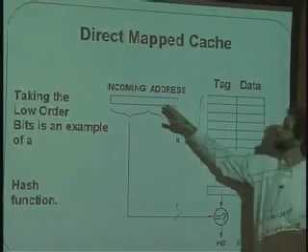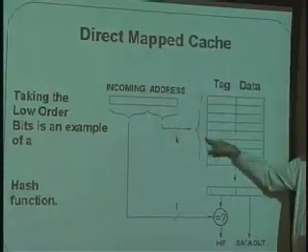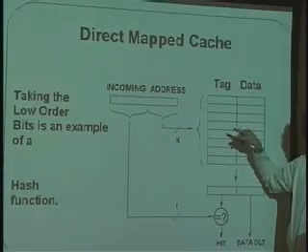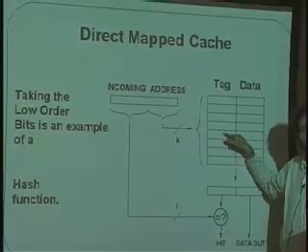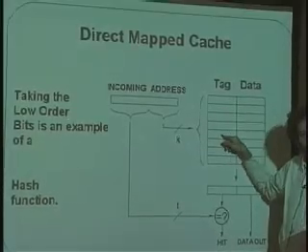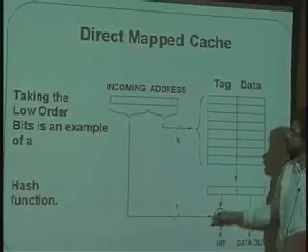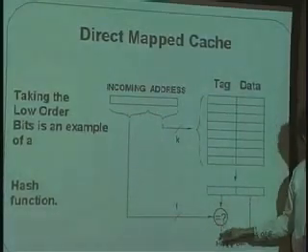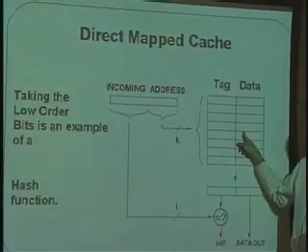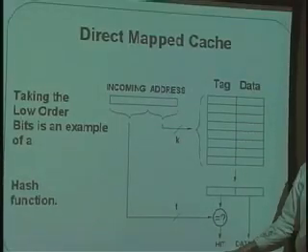An address comes in, gets split in half, right? The low order bits are used to choose a row, because if that particular place in main memory is cached, then it's going to be in that particular row. We then compare the tag for that row against the high order bits that we're trying to look for, and if they agree, then that is in fact the data that we want. And then this data here is the data out, and we get a cache hit.